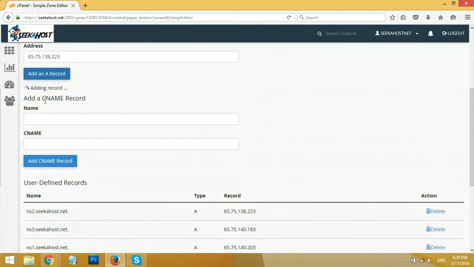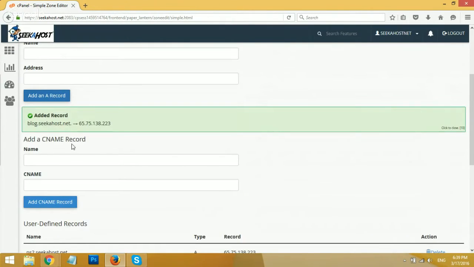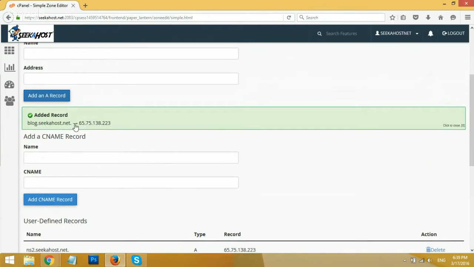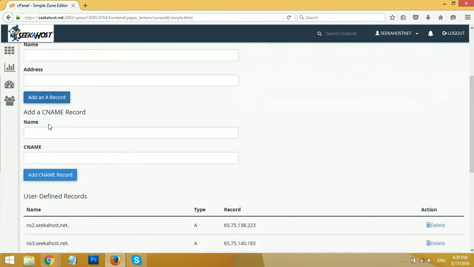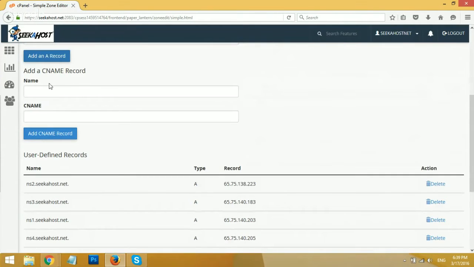The CNAME is called canonical name. For example, you have a particular website or another website, and you want people to come to that website using your subdomain. In that case, you can put the CNAME record.